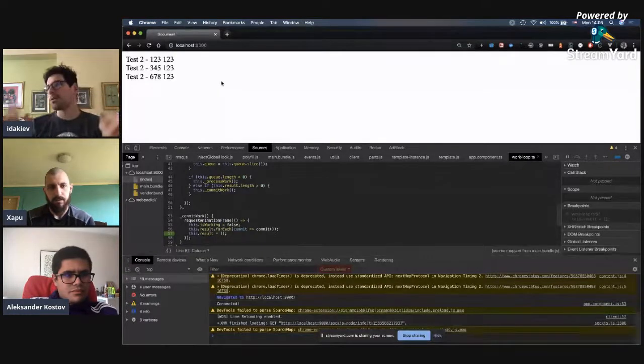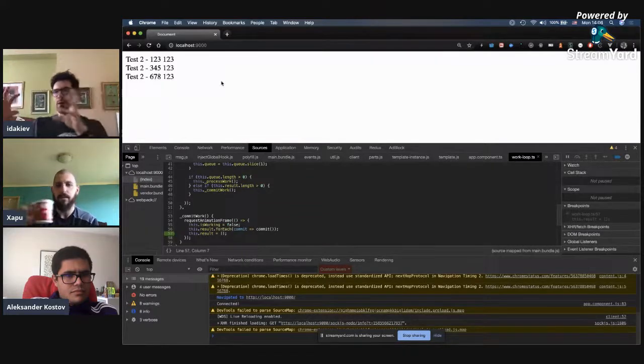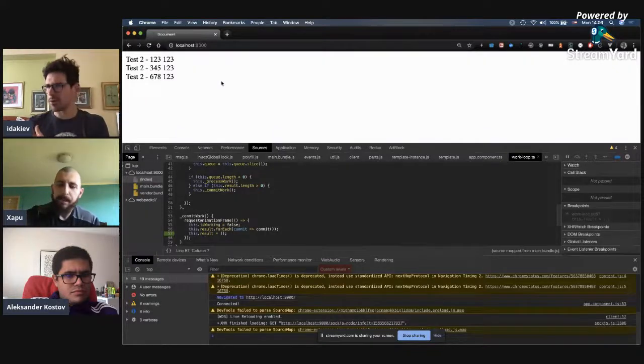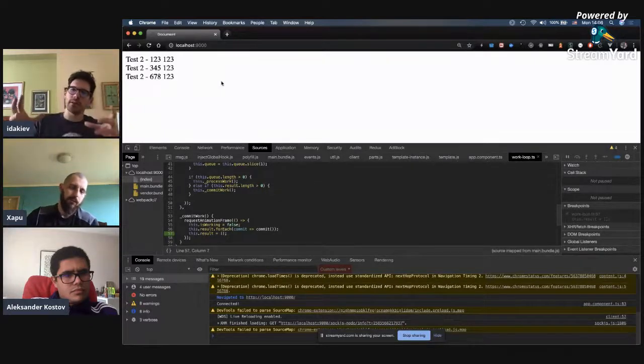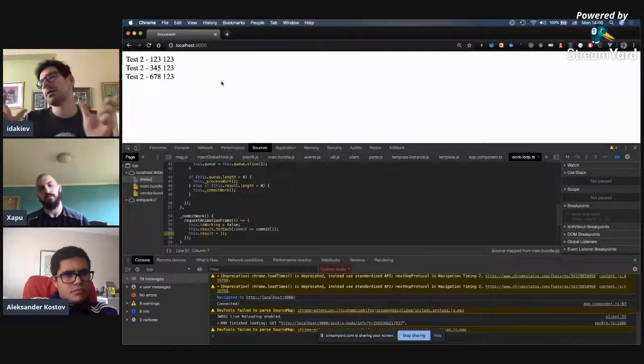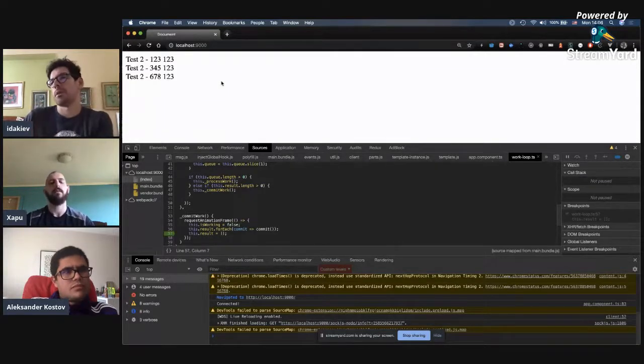So why do we want to do this, right? For example, let's say that you have the root and you have a child component, and inside this child component, you're doing something asynchronously. For example, you have a setTimeout that happens after 5 seconds and changes the value of the component. But inside the root component, you have a reference to this component, and inside the template of the root component, you're also rendering this variable from the bottom component, right?